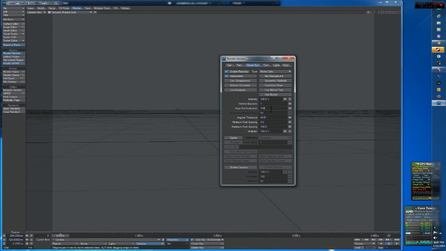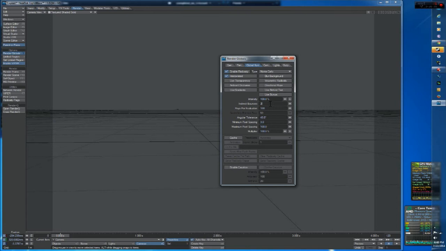Rays per evaluation, so this is how many specific rays are going to come out and bounce all over your scene. If you crank this up too high, it's going to slow down a lot, but it'll look really nice and really smooth, because in real life, the sun shines down onto us, and it's basically an infinite number of rays bouncing everywhere. That's why you can never find a place that is perfectly dark. Even if you perfectly seal up a container, by the time you seal it, a ray of light would have gone in and be bouncing all over the place. So it would not be pitch black. There's no such thing as pitch black, simply because of that rule.